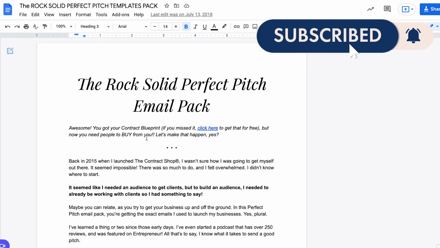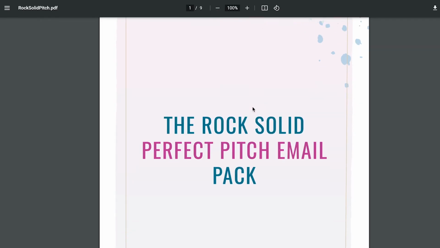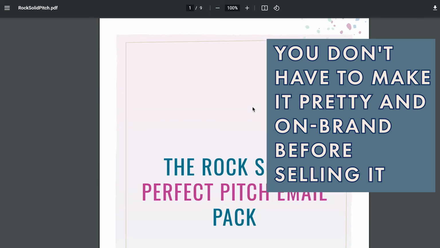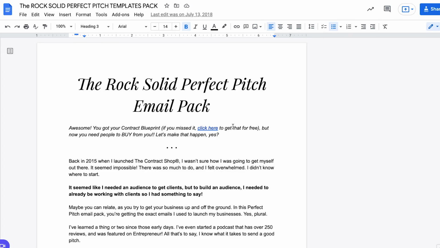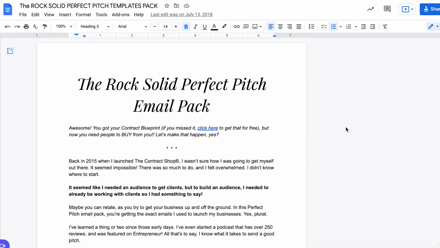Now, the email pack that I'm showing you here, that was a little bit different because they weren't supposed to be just like straight up copying it like a template. But this is an example of how you can start with a Google Doc. And then if you want to have it more designed and in your brand colors and a little bit more pretty later, you can totally do that. But I like starting here because if there's a mistake or a grammatical error, which there always is, it doesn't matter how good you are at this stuff, there is going to be feedback and just some customer experience stuff that you'll want to change.